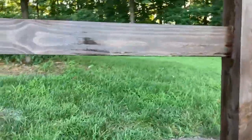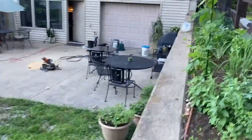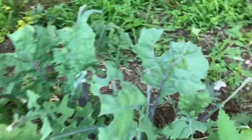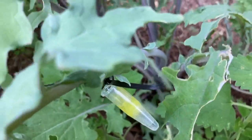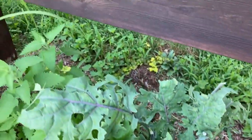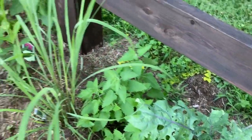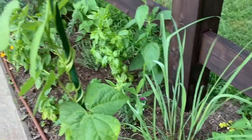So I learned that both the wasp and ladybugs will eat the aphids. I couldn't find any ladybugs, so it was suggested that I obtain some pheromones. And so you see here this little vial, and it's supposed to attract ladybugs. I just installed this a few days ago, so I'm waiting for the ladybugs to show up and eat the aphids. But I've already seen wasps in this area.